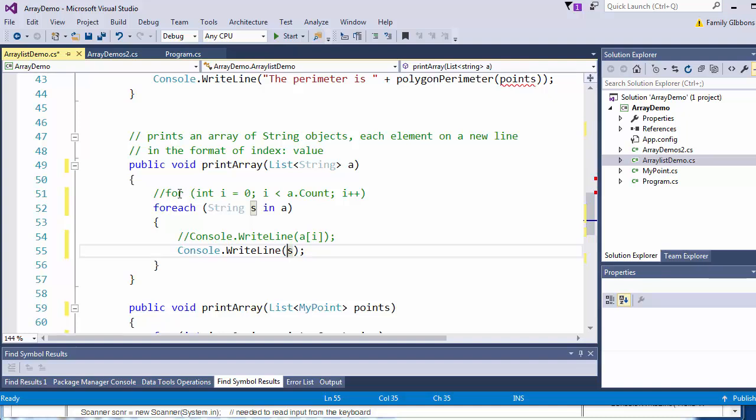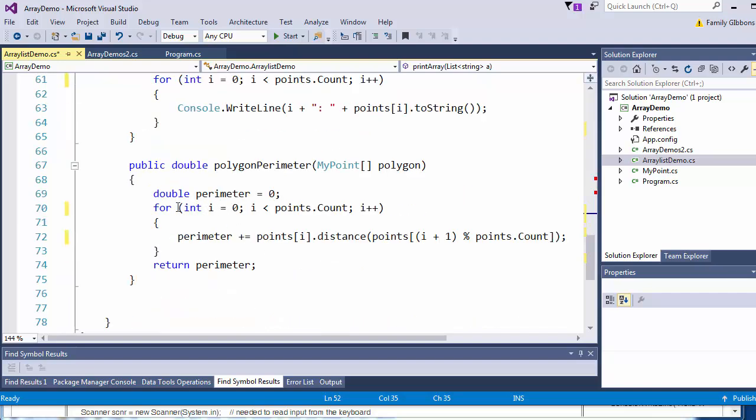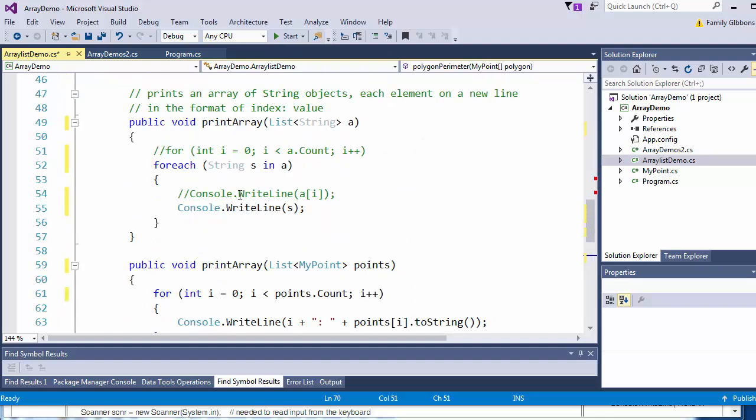I don't know if you've been using the foreach loop in Java, but initially you may have learned the for loop, and you should probably be using foreach a lot more than you are in Java also. So we'll be moving a lot of our things to that. There are times when you might actually need a for loop, especially when you're doing some count or some calculations, but a lot of times you can get by using a foreach loop.